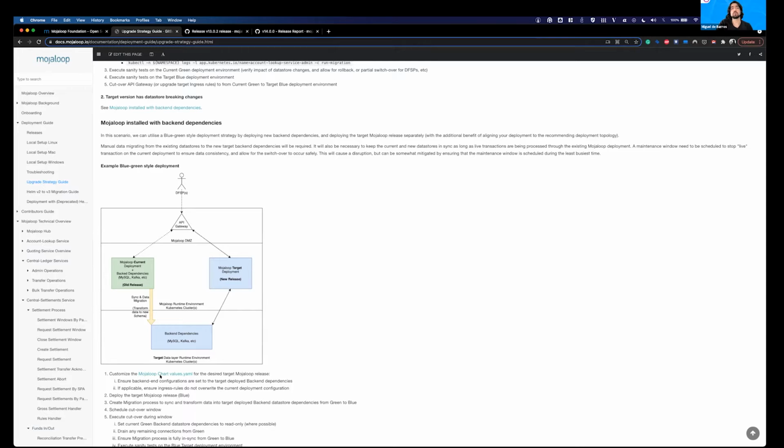And of course, we have some examples. You have the steps that you can take to do that. So I think this is really a good starting place for a discussion on how you can manage your Helm deployments and how you can do your upgrades going forward. And I hope it also gives you a better idea of how you should expect to deploy Mojaloop. And we'll touch on that a bit later again when we start talking about version 14.